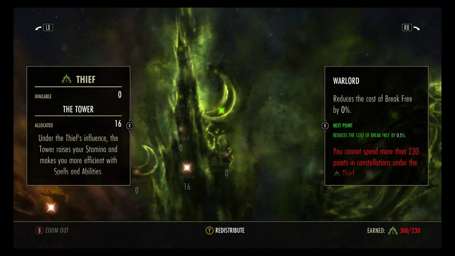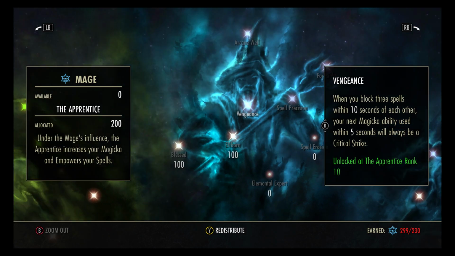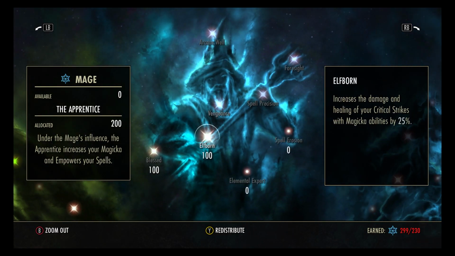I could cancel out some of the sprinting and put more into Shadow Ward, but I mean it's whatever. These aren't the most optimal CP setup, but it's not bad. I put 100 and 100 here, mainly because your main heal that you're going to be using pretty much all the time is Green Dragon's Blood.